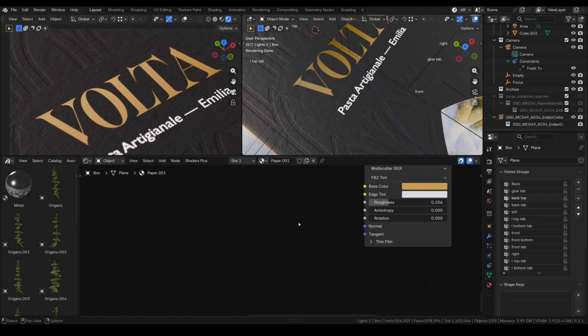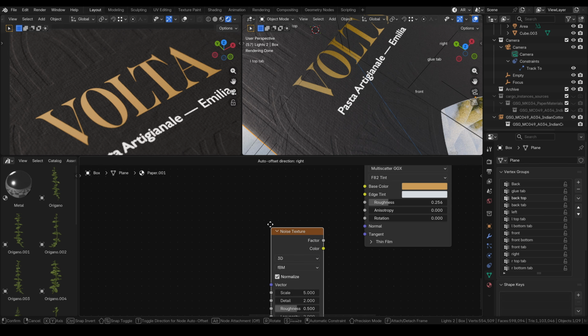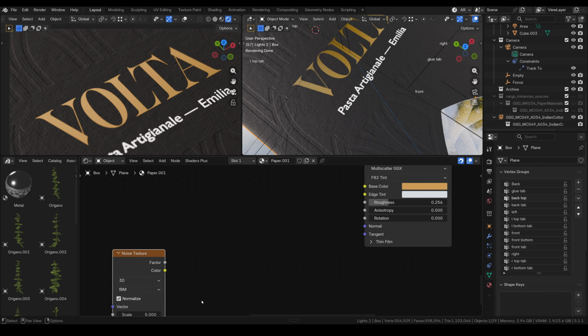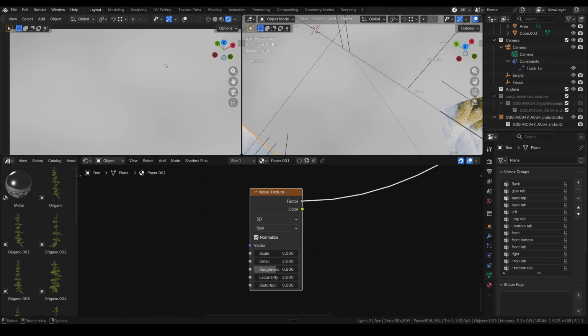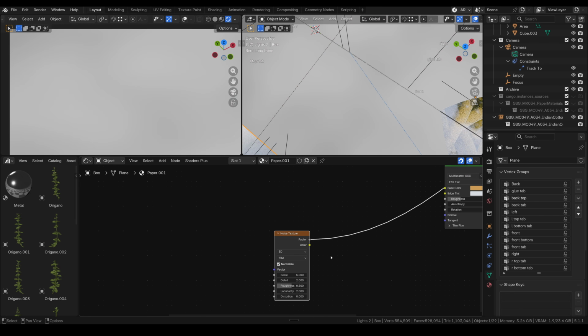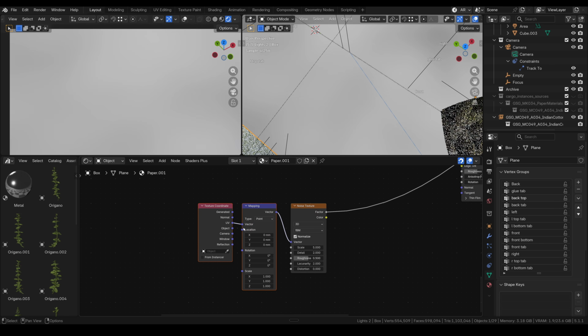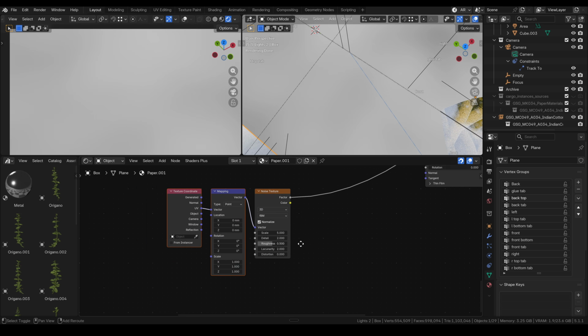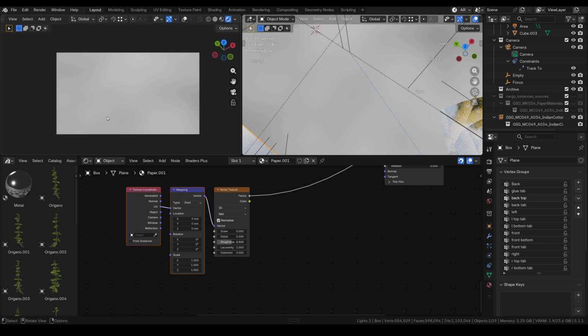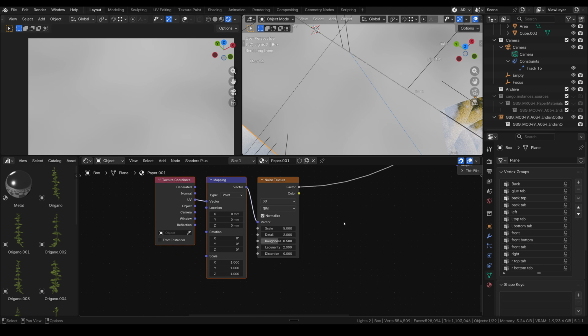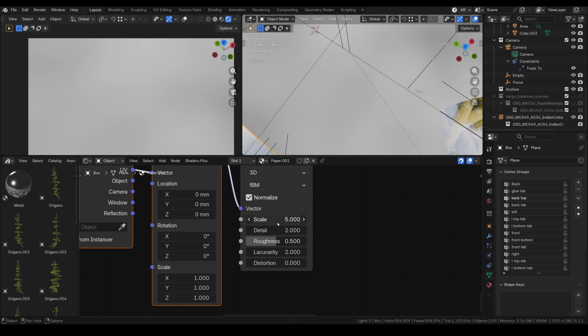So let's add some bump to this. We'll start off with a noise node. So add noise. We'll bring this over here. Now the noise texture just looks like this. This looks pretty bad to begin with. So let's go Control T, and this will bring up our mapping, and we'll plug this into the UVs here. Now, you can see a little bit of variance between the noise, but its scale is far too high.